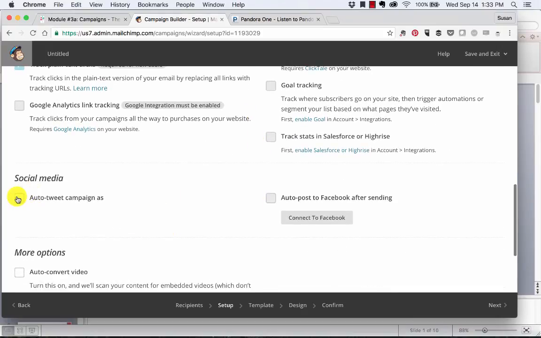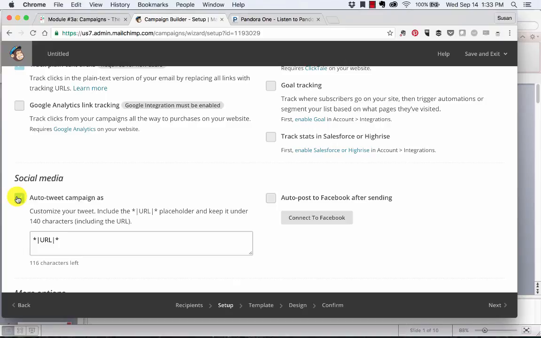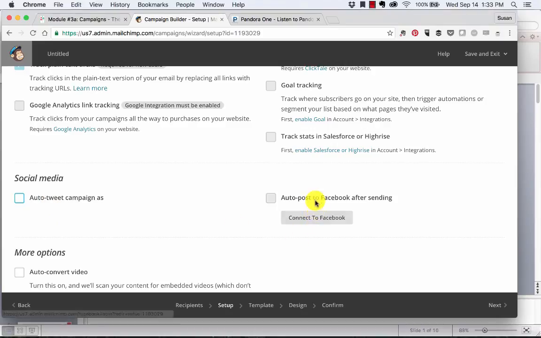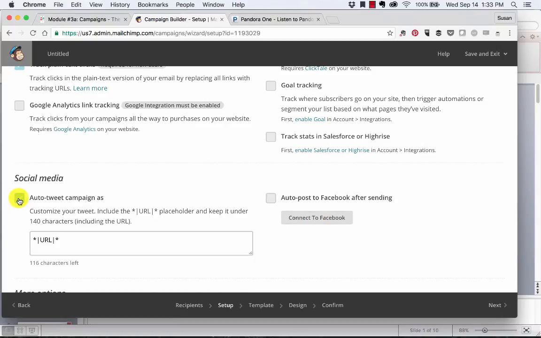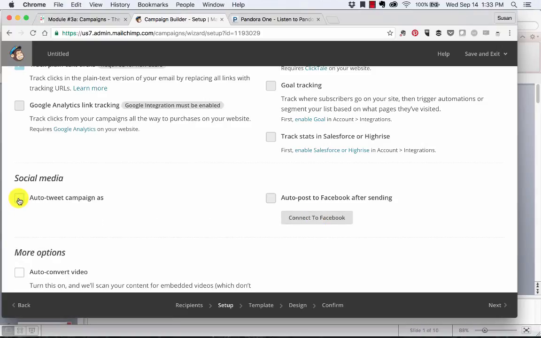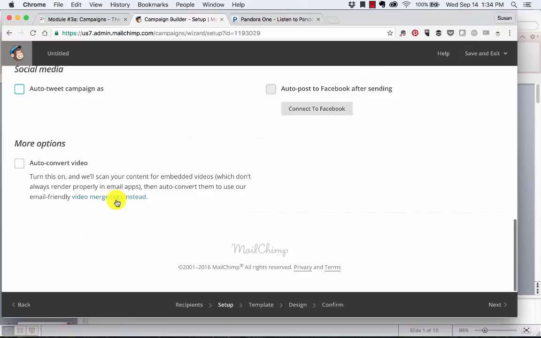Social media, do you want to auto tweet the campaign? So when you send out this email blast, you also want to send a tweet. Now, in order for your social medias to work, you have to actually be connected. So more integrations to Facebook or Twitter. Now, I don't want you auto tweeting anything because it's going to go for me. And same thing with Facebook. So just realize that in here, stay away from any of the social media just because it comes out under my name and I don't need that. But this would be for clients. It could be something that you could do as well if you were sending out an email introducing a new product or a special sale or something like that.